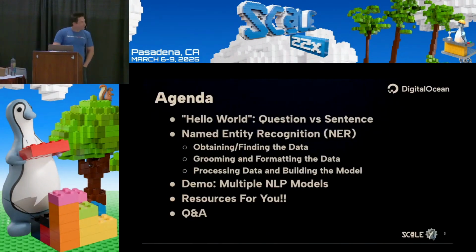So the agenda today, we're going to do kind of like the hello world. This is very basic, we're going to build a model right here. It's going to be a very basic classifier to identify whether a sentence is a question or not. I kind of think of this as a very simple hello world. And then we'll move into something far more difficult, but easily digestible. So we'll do a named entity recognition model. For doing redaction, you have to do named entity recognition first before you do the redaction.